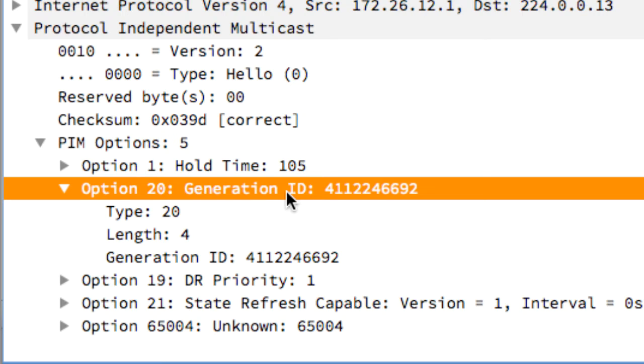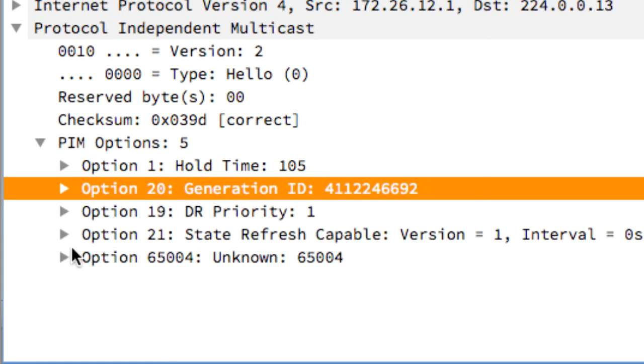And as a new hello message goes out of the same neighbor with a new generation ID, now the neighbors know that one of the neighbors has gracefully restarted, and they refresh all of the (S,G) and (*,G) states as best as they can on that router. So generation ID is how you detect a graceful restart of a neighbor.